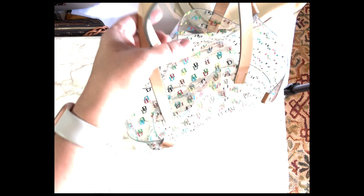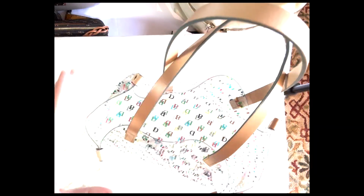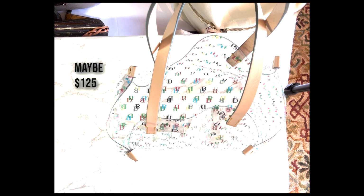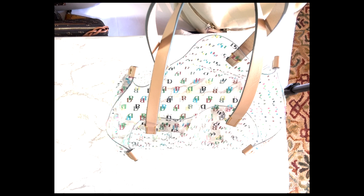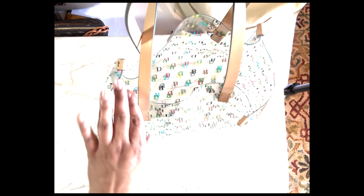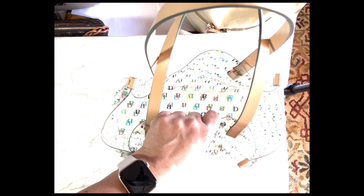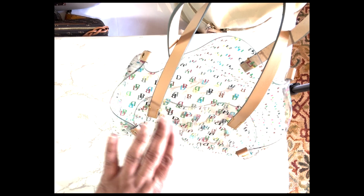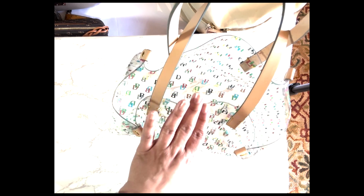This was purchased on Amazon.com as a lunch bag. I get a lot of compliments on this. I probably paid $178, or maybe $150, whatever I paid. I felt like I paid too much. But this is a discontinued item. So Dooney Bourke is no longer selling this. Check the camera. It was real good. I could spill water in here or coffee and it would not leak. Then after putting large, heavy water bottles in here, it did start to leak. I used super glue. I patched it up.